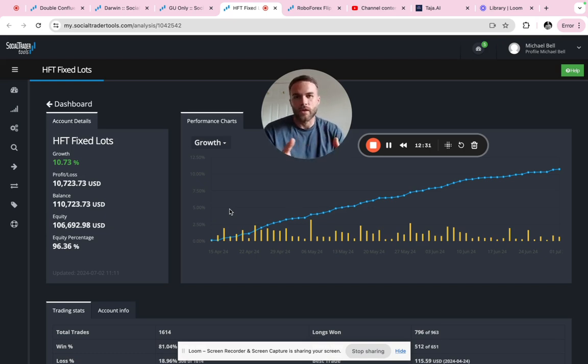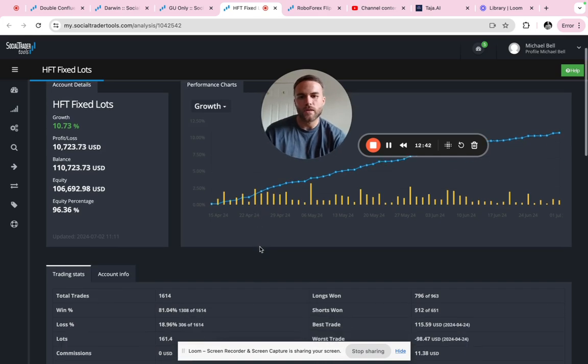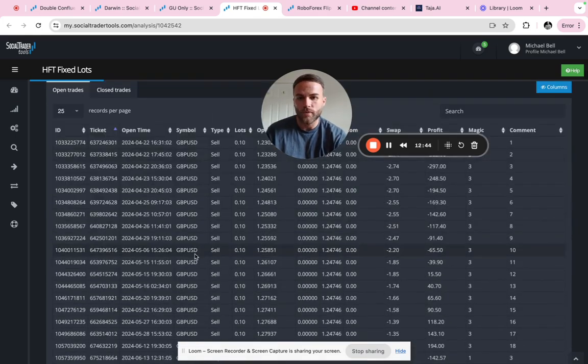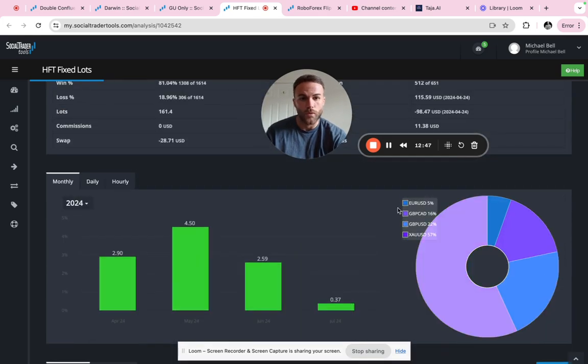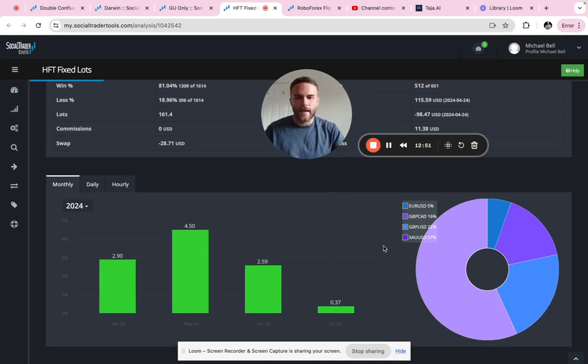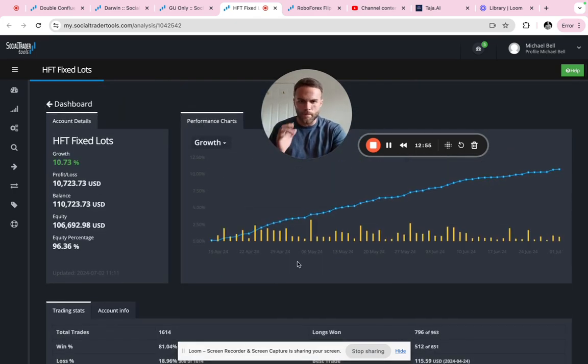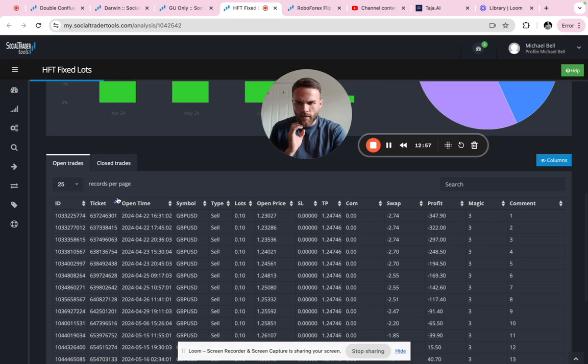I also like that it's 0.1 lots only. Some of the set files, I probably should have capped the max orders to something sensible, because when I set this up, the max orders on all of these pairs is set to like 99. So what I've noticed and what I'm in at the moment is, I think it's GCAD.